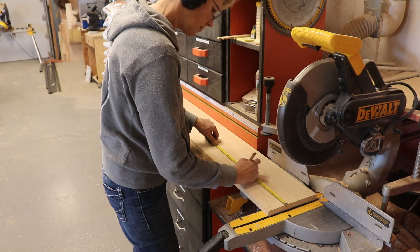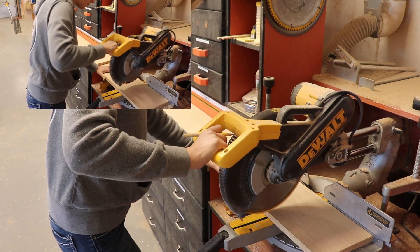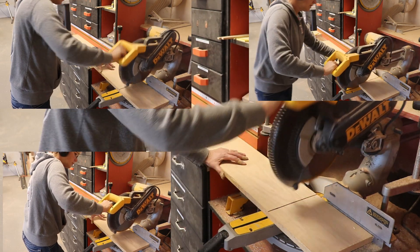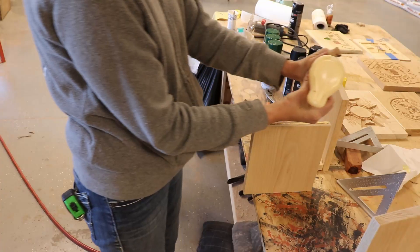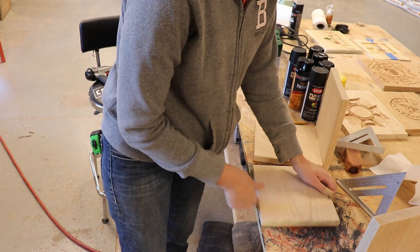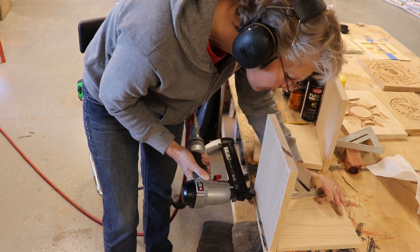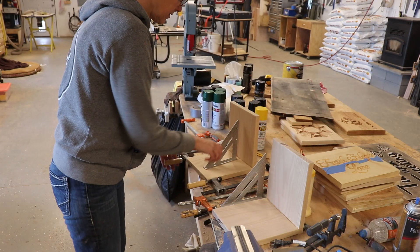While that was setting up, I cut some pieces to assemble the bookends. I sanded them and put some wood glue on there, keeping my fingers clean by smoothing the glue with a paper towel. I made an easy butt joint and put some brad nails in there, used a speed square to help, put on a few clamps, and when it was all set and dry I removed the clamps and had the bodies for the bookends.